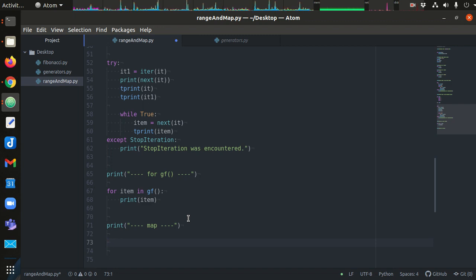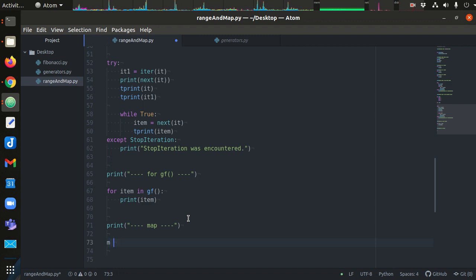Whatever the result of that function is for that value gets stored in another list. So you're mapping data from one iterable, applying a function, and the results go into another iterable that we can turn into a list.